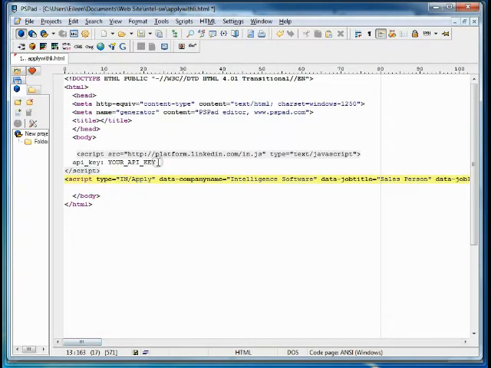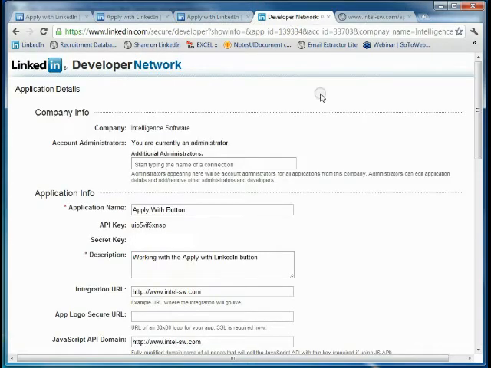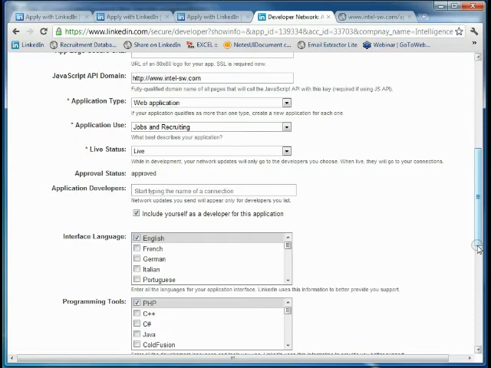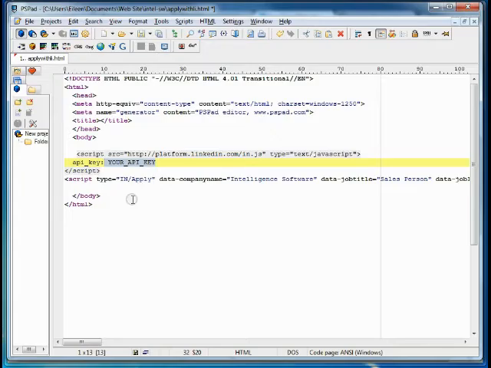Now, the one bit slightly complicated, you've got to put in a LinkedIn key. An API key, and to get that you need to be registered as a developer. This is the developer site. I've registered and it's giving me a key. I'm just going to copy that from here. It's looking for other information. It needs to know the URL, the website address that you're going to put it on, but that's not a big deal to do. Paste it in there.